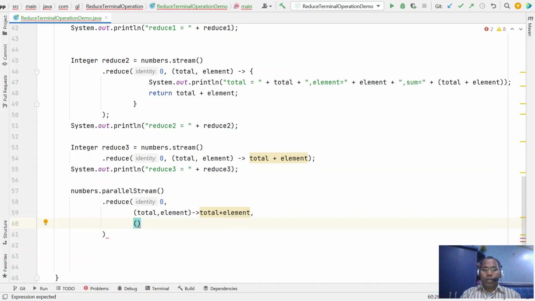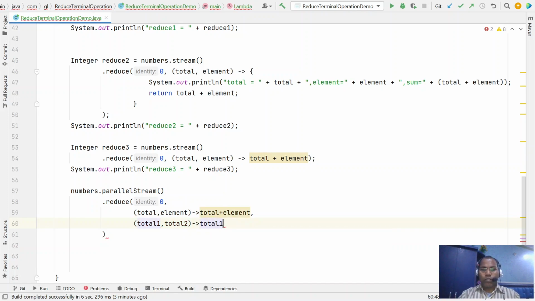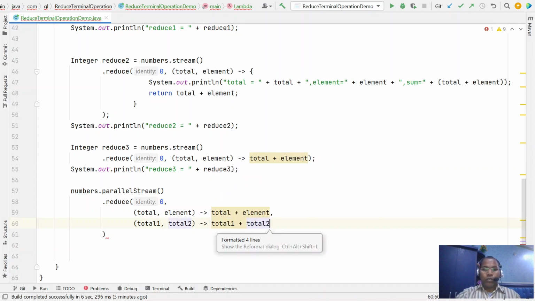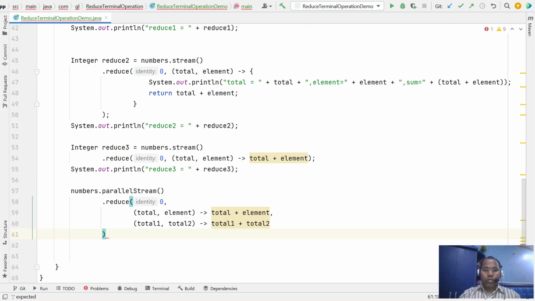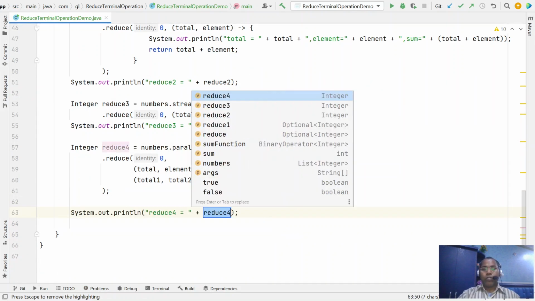And here, just combine total 1 with total 2, and just sum them: total 1 plus total 2. And this is your reduce.